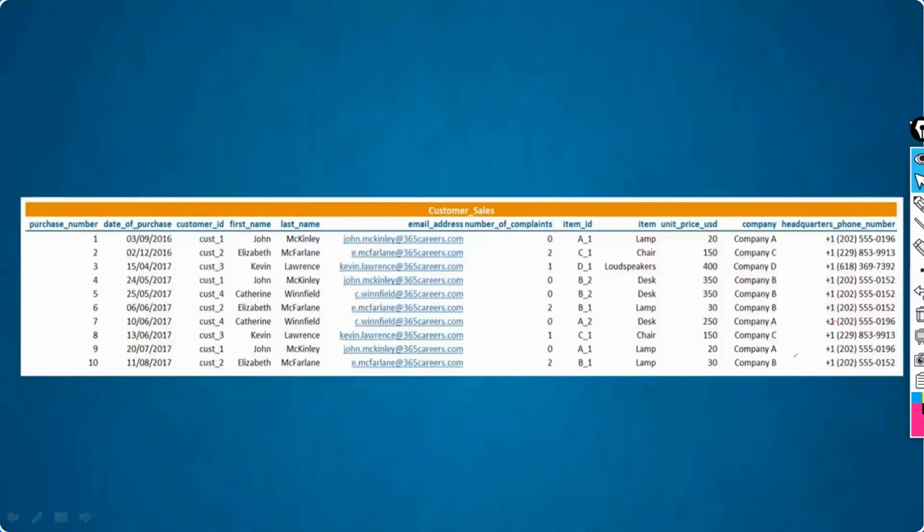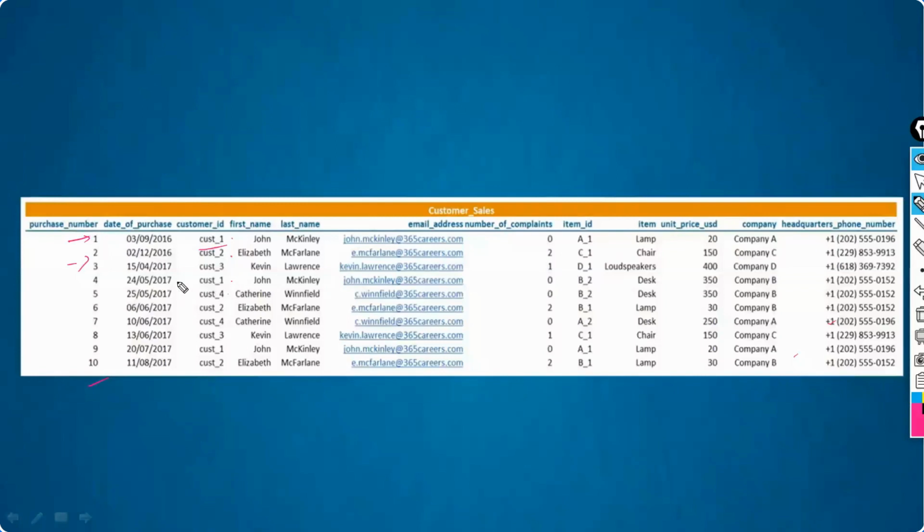For understanding the schema, for example, let us have a data set like this. If you observe, this is the customer sales data, where I am having purchase number 1, 2, 3 up to 10, and this is the date of purchase. And here is the customer ID. For every customer, one ID is there. Some customers will be repeated. The same customer will come to the same store one more time, right? Now this is the customer ID 1, 2, 3 and 1, 4.